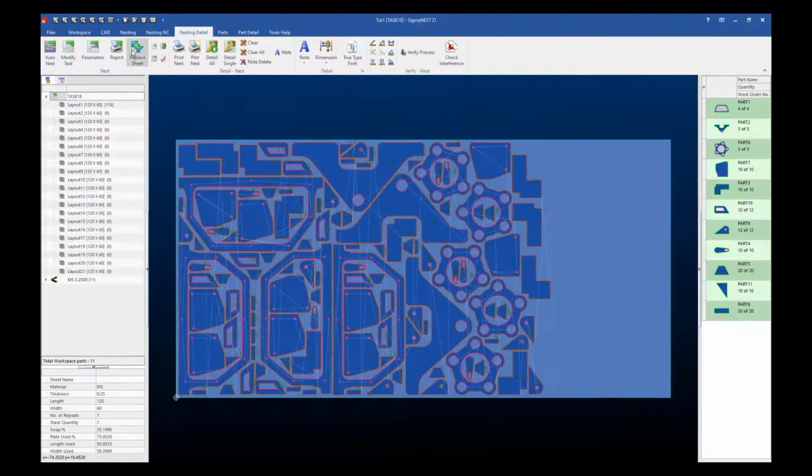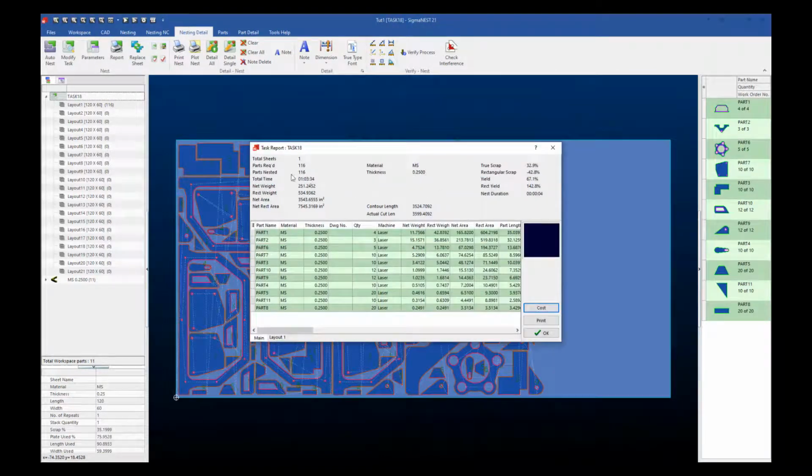So now that we made those changes, what we're going to do is go into our report, and we're going to see that our time now is 1 hour and 3 minutes and 30 seconds. And really the only things that we changed was a slight variation in the feed rate for the rapids, as well as the head up and head down time. So even though those changes were about a second or less in difference, over the length of the whole entire sheet, it can make a huge difference. So it's very important to make sure that you dial that in.